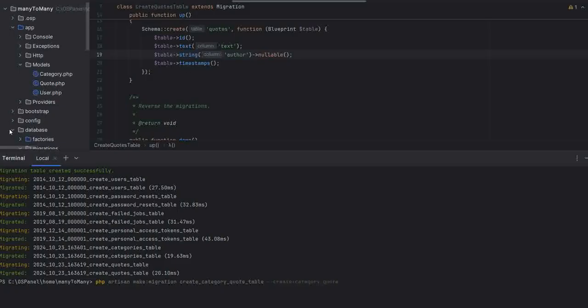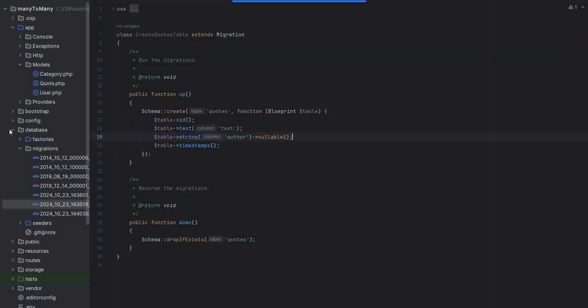Make migration, create category_quote table. So we have one more migration file.